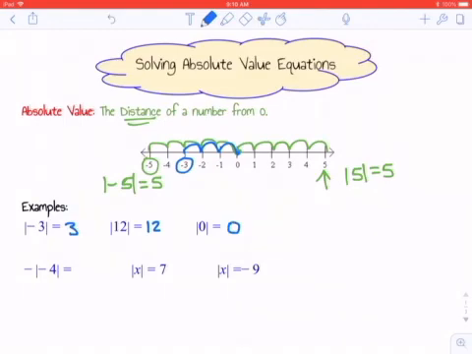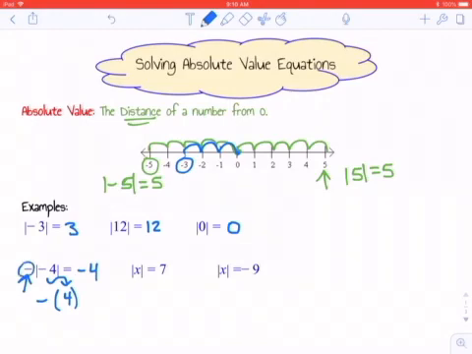And then the absolute value of negative 4, but then it has a little negative sign in front for this next example. That would give us a negative, and then the absolute value of negative 4 is positive 4. So altogether, that would still be a negative 4 because of that extra negative out front.